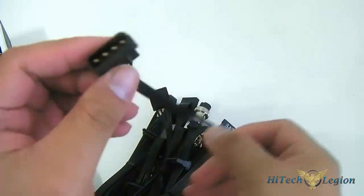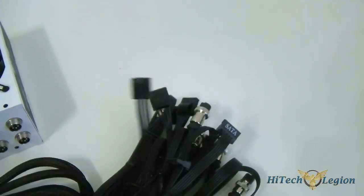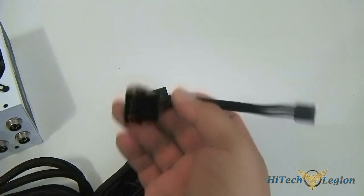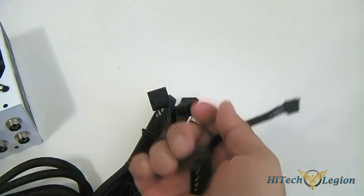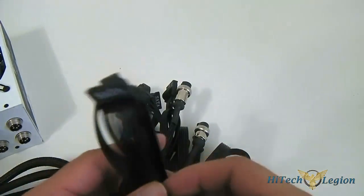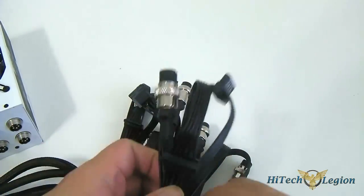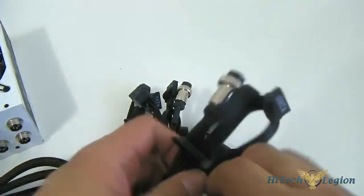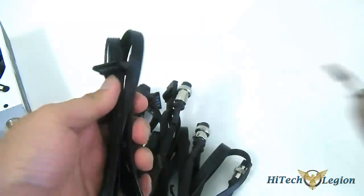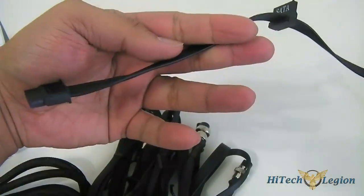You see here, this one is actually an adapter for a Molex to a floppy connector. Of course, not many floppy users these days, but there are still some older fan controllers that use these. So it's good that they've included a Molex adapter for that. You get a SATA cable, and each SATA cable has a total of 850 millimeters in length, and about 150 millimeter distance between each connector. It has that flat cable connection.